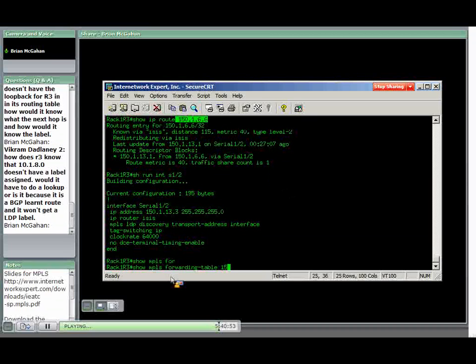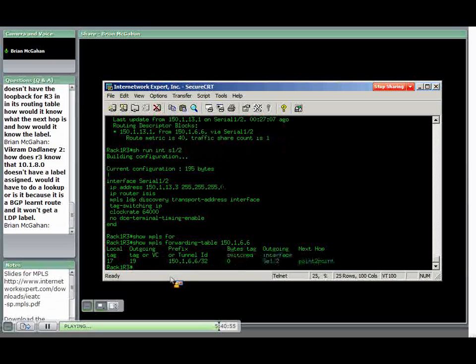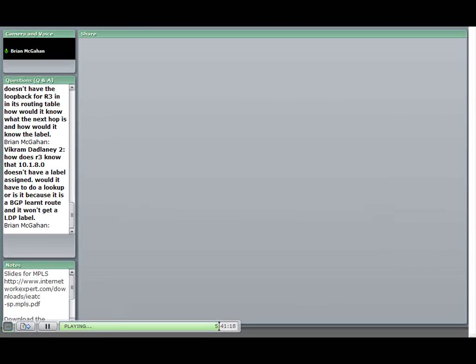But if we look at the show MPLS forwarding table output, we need to figure out what is associated with incoming 19 and outgoing as 17. We can see coming in as 19 and going out as 17, that's traffic going to router 6's loopback. We can see that there's a lot of bytes that are being switched between these two destinations. Okay, so let's go back up to router 7. And let's say repeat, we'll send 10,000 packets.